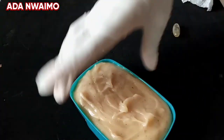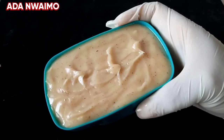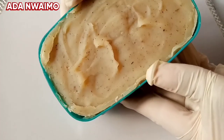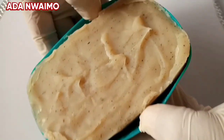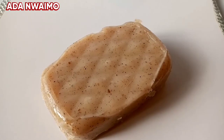All right, so after 24 hours we'll be unmolding our soap. So this is it. So this is how our soap looks after 24 hours. As you guys can see, the edges are loose. So we'll be unmolding the soap. So this is our natural DIY acne and pimple soap.